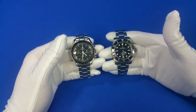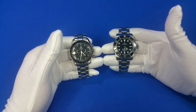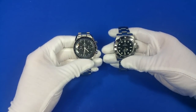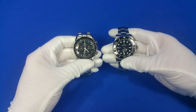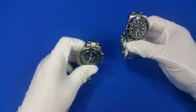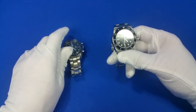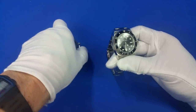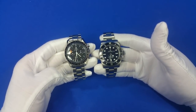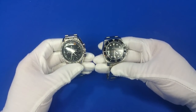These watches will take their hit initially, if you buy them new, but then over time, they're going to go up in value. Okay. This one, much more than this one. And that's why I think, if you can afford to buy quality items, then buy quality items. So if you say, I can only afford, in my lifetime, to spend $7,500 on all of my watches, then save your pennies and get a $7,500 watch rather than buying 10 $750 watches. Because those 10 $750 watches are probably not going to be worth $750 altogether in 30 years. Whereas the $7,500 watch will probably be worth substantially more than that in 30 years.